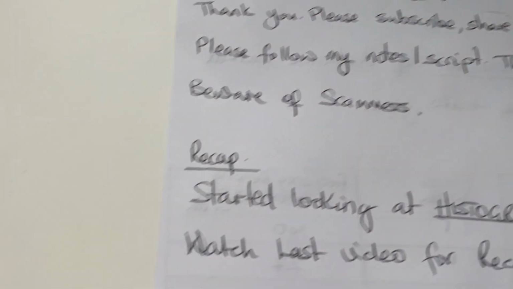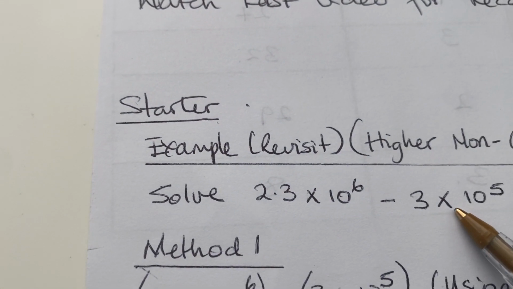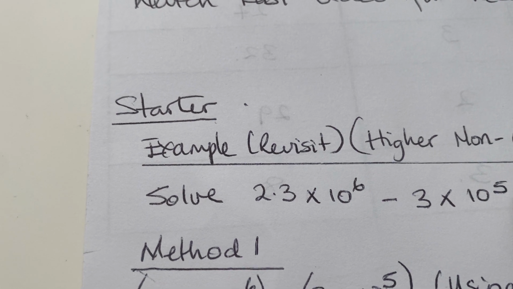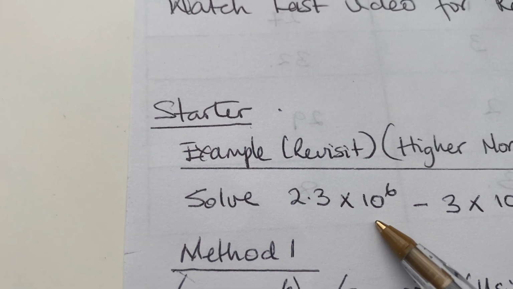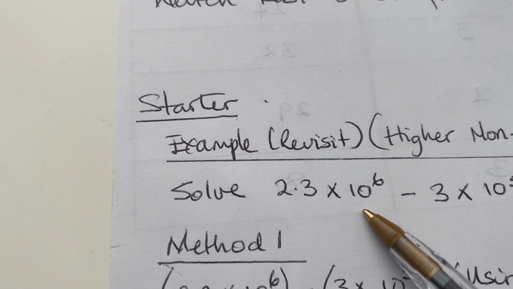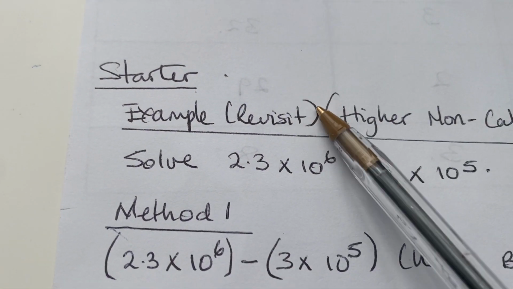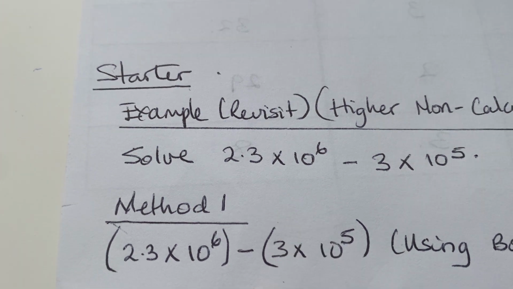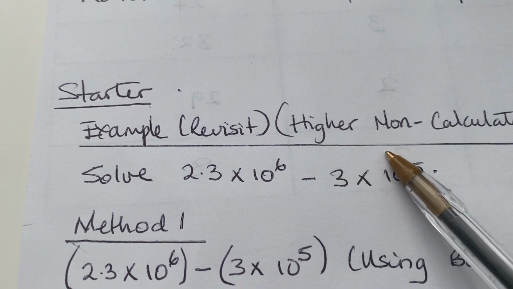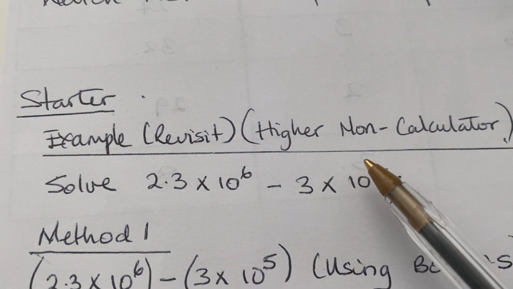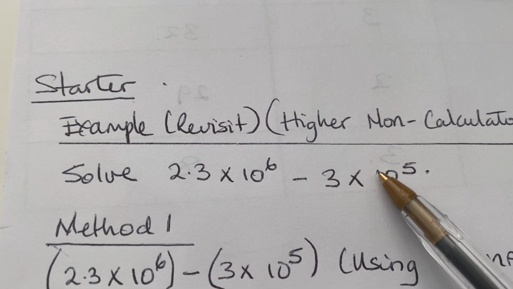In the comment section, you normally see please follow my notes / script. Okay, so for instance, this is 10 to the power 5 and that's 10 to the power 6. So if you hear anything apart from what is on the notes, please go by the notes.